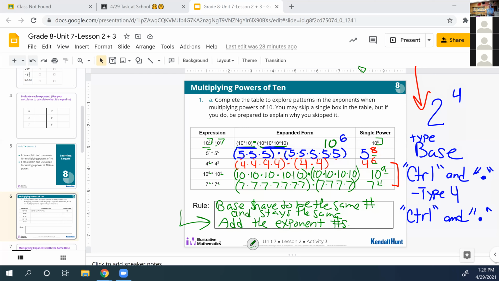Does that make sense, you guys? So if you look at it and you're multiplying, when you multiply two exponents that have the same base, you're going to keep the base the same and then add the exponent numbers. Awesome job, Olivia. Very good job there, Courtney, Bridget, and Olivia as well. Awesome, awesome. I'm gonna keep this rule up for a couple moments, and then we're gonna move on to some practice with this on the next couple slides.